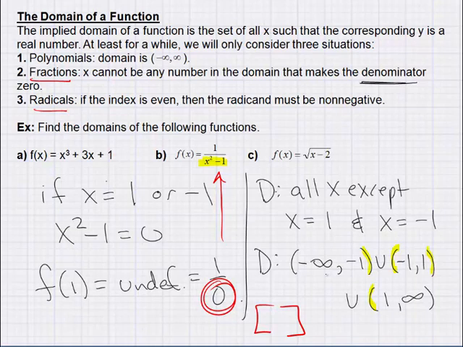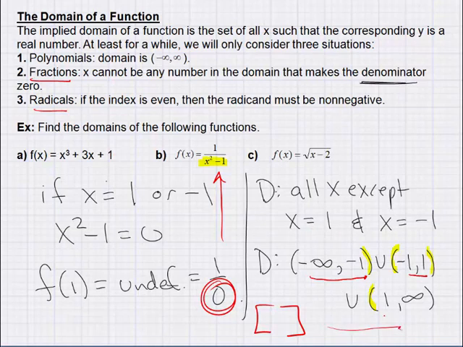So we have parentheses around the infinities, but we also have to put parentheses around the 1. So this means I want to include all my x's from -infinity up to -1, and the second I get to -1, I don't want to include that value. Then I want to union that with -1 to 1, and I want everything between -1 and 1, but I don't want to include those two values again. And then I want to go from 1 all the way up to infinity, but again, 1's not included. So this is saying the same thing that the original one is saying, that all x except x equals 1 and x equals -1. They're saying the same thing, but the second one is interval notation.